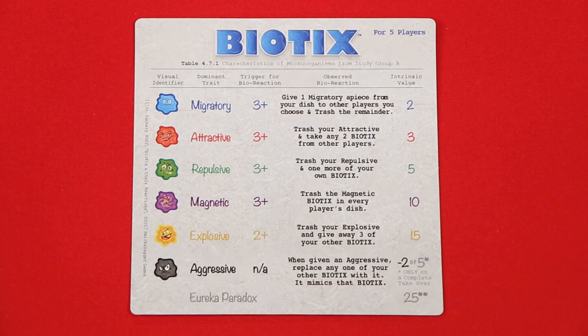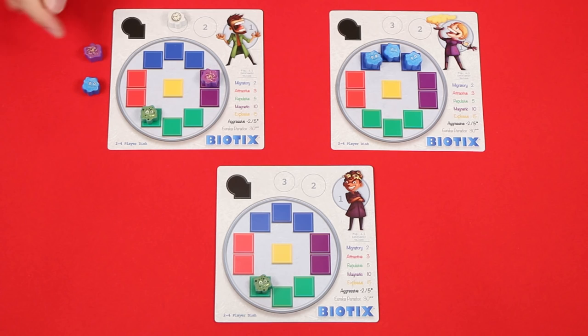Let's say it's later in the game and I drew these 2 Biotix, and instead of placing this one in my dish, I chose to put it in my opponent's. Remember, each time a Biotix is placed, you check for and resolve any reactions that would occur. The reaction for blue migratory Biotix is that the affected player must now give 1 blue Biotix in their dish to each player, and then they trash the remainder.